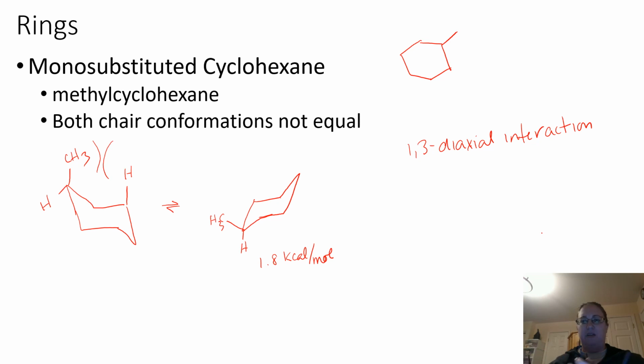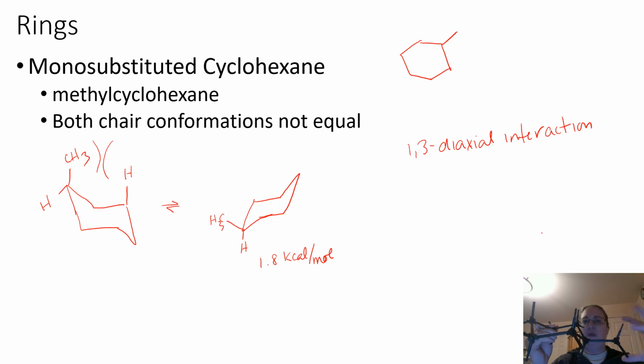If we look at the first structure that I have drawn over there, I've got the methyl group in the axial position. You'll notice that with that axial position, it's here on the top and we've got hydrogens, two of them on either side, that are still on the same plane. So you can start to see this interaction on the top of this molecule. When I do the ring flip and put it in the equatorial position, you'll notice that it is out here by itself. There's nothing around it, nothing to interact with it. It has its own space around it. So there's no interaction with that methyl group.